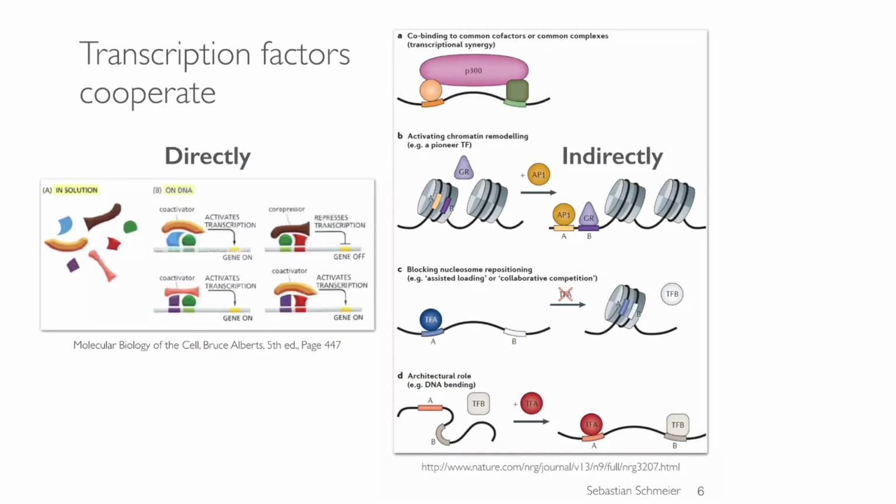Transcription factors can influence transcription directly or indirectly. For example, transcription factors play a critical role in recruiting RNA polymerase, which is the enzyme responsible for synthesizing RNA from a DNA template at the transcription start site of the target gene. So this recruitment is facilitated by interactions between the transcription factors and several other cofactors and the general transcription machinery. So the transcription factor can attract such cofactors and enzymes, thereby promoting transcription, or can block the RNA polymerase from initiating transcription, thus repressing the genes.